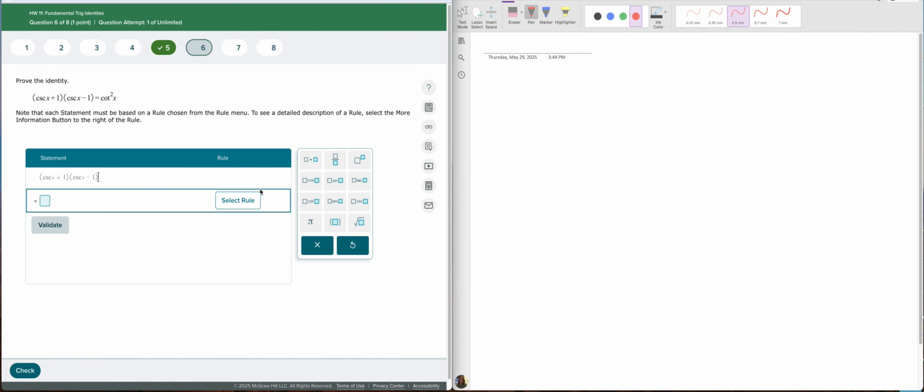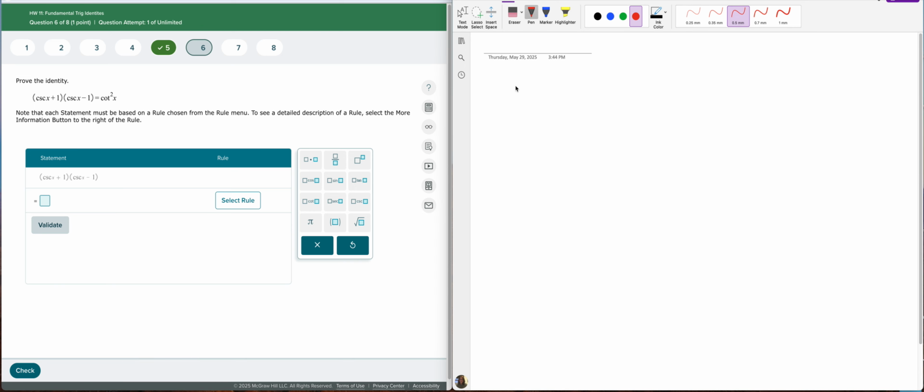Let's now talk through one where we have to do both. We have to do the algebra, but then we also have to select the rule that we're applying. So I have my white space over here. This is where I'm going to do some work. Just like those guidelines that we mentioned in the previous video, we're going to work on the more complicated side of this equation. I'm just going to write this down so we can write this all out.